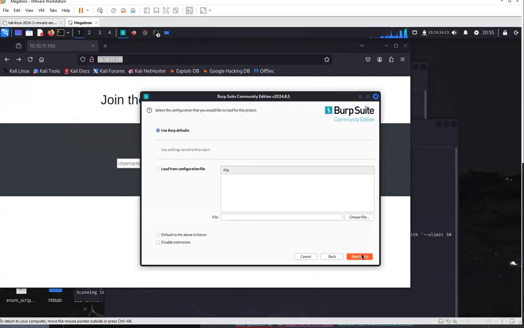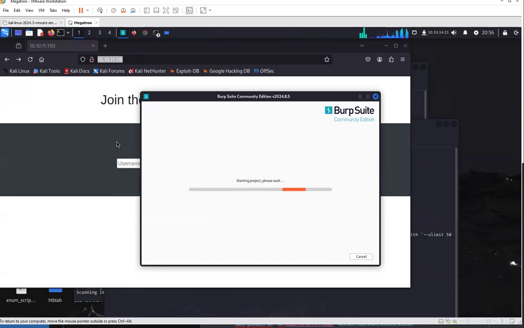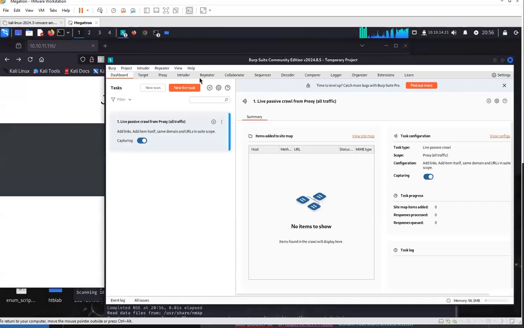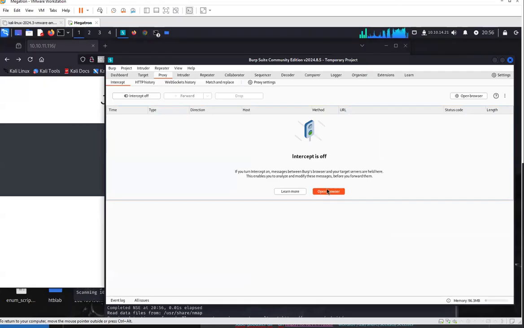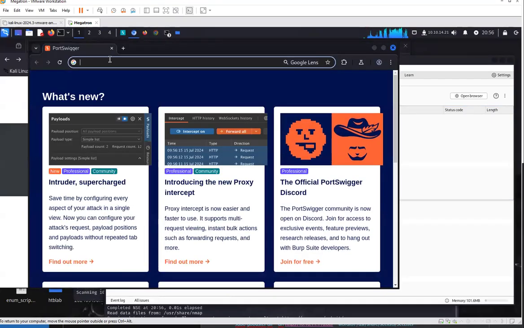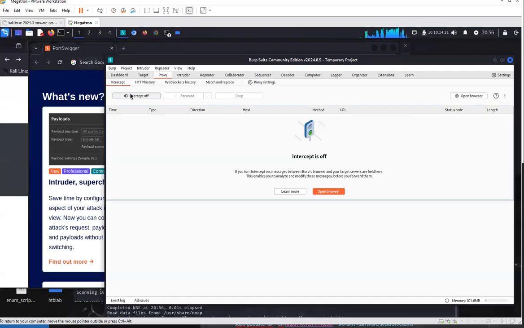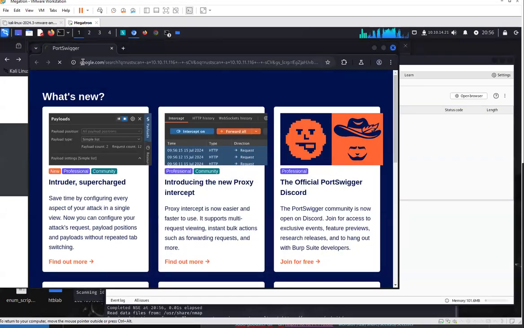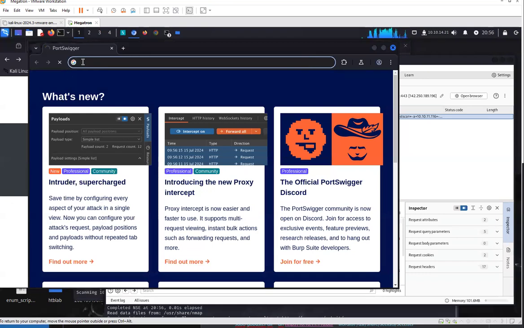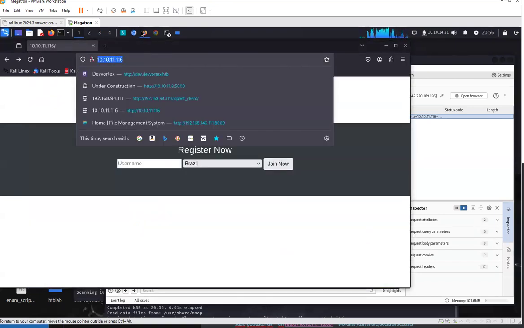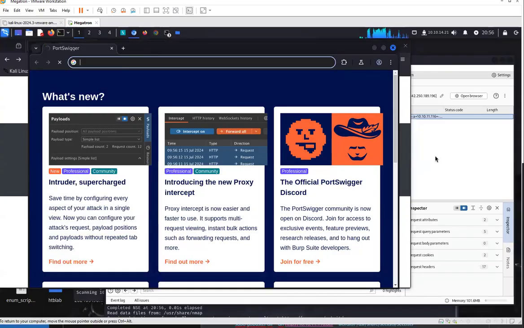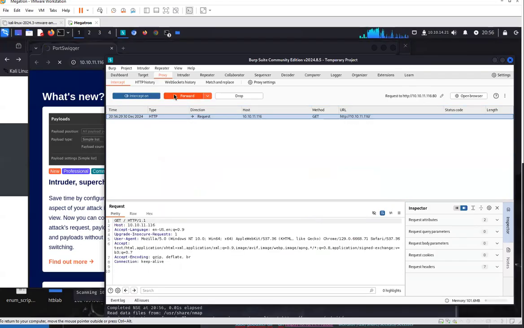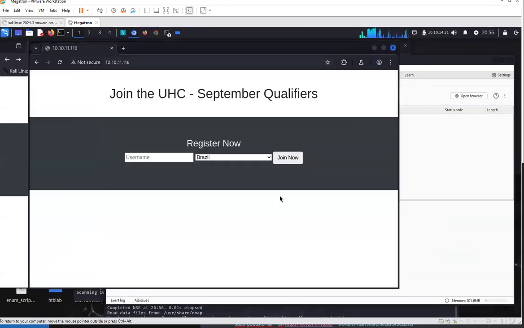So go ahead and grab that IP address there, start Burp, and Burp's taking a second to open up. I don't know if I already had it open. No, I didn't. All right, go to Proxy, open in browser. That'll open up our Burp browser. Go ahead and make sure intercept's on. Come over here, drop in the, oh, that was not what I wanted. Come back over here. All right, drop that in there. Bam. Come over here, forward, forward, and we should have the website here.